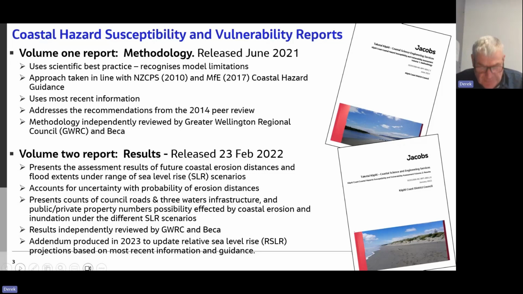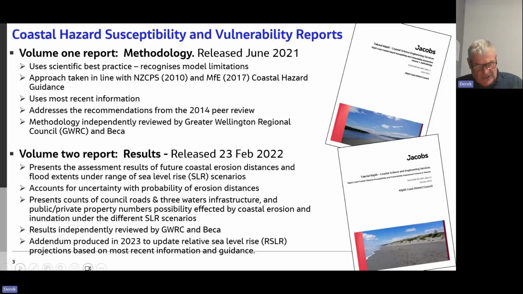The New Zealand Sea Rise Program of 2021 updated that information, the new information from IPCC, and put it into a new coastal hazard guidance in 2022, an interim guidance on how councils and organisations should use that information. So these updates are not in these reports, but we have looked at those as part of an addendum to the Volume 2 report, which we produced last year in 2023, to see if they make a lot of difference or how significant are they in terms of differences to the results that we received.